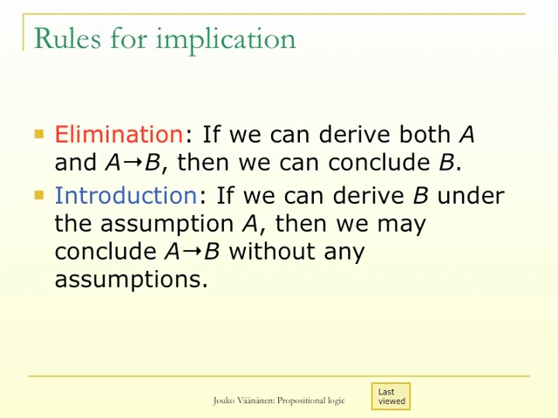What about the implication introduction rule? This rule says that if we can derive B under the assumption A, then we may conclude A implies B without any assumptions. This rule establishes a tight relationship between derivability and implication and corresponds to the intuition that implication is a formalization of logical consequence.